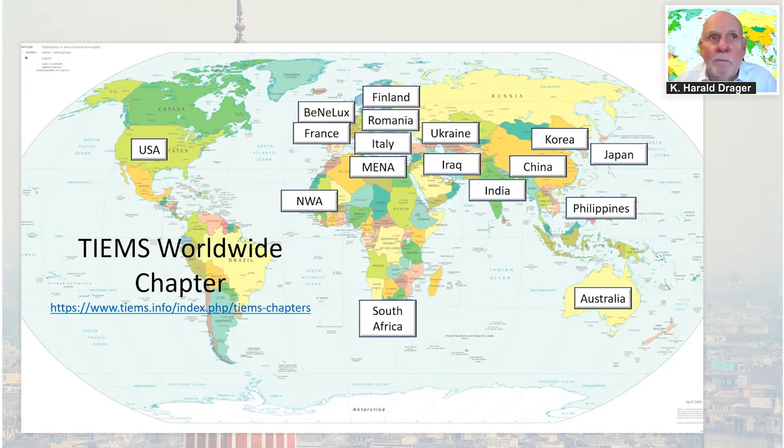This shows Teams worldwide chapters. As you see, we have a chapter in India, and Vinod Menon belongs there. Otherwise, we have 37 chapters all around the world, from Australia in the east to the USA in the west. And you can see we have no chapters yet in South America. If you are from a nation which does not have a chapter, please contact me and we could build up a chapter, because this network works very efficiently, and we invite you to join us.